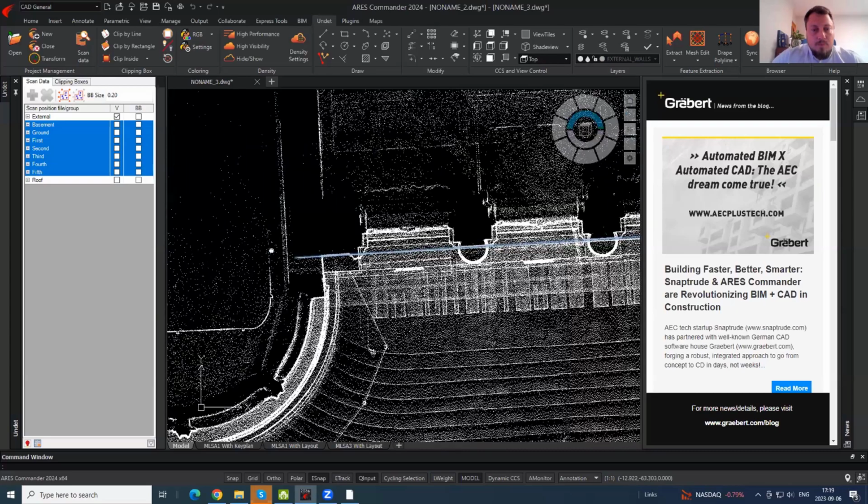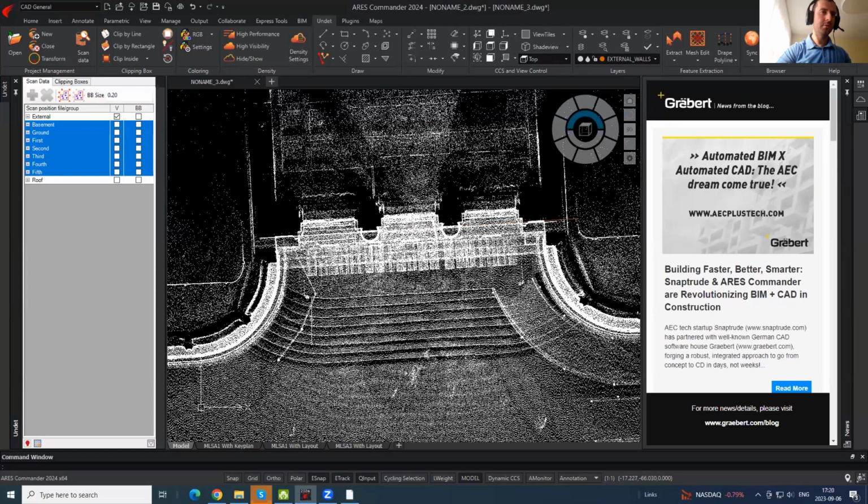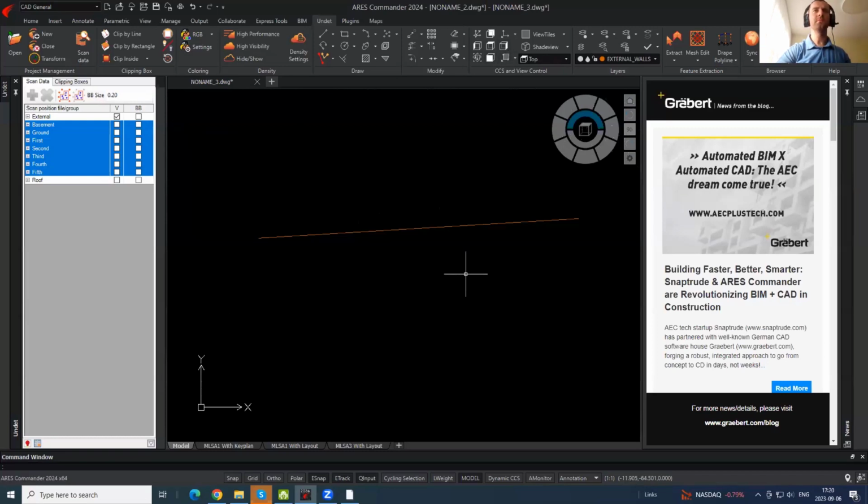So I did the direction line, and now I can make our UCS. I need to do it in such a way that the Z-axis looks at me forward. It's simple. I rotate a little bit just to show you.